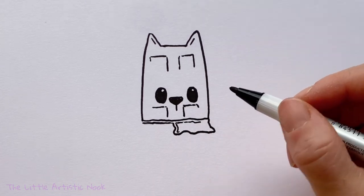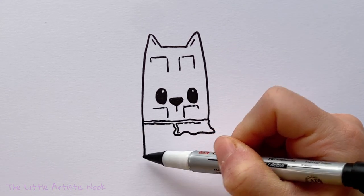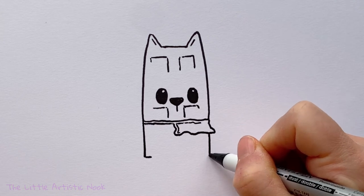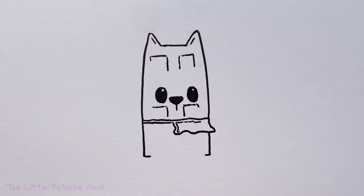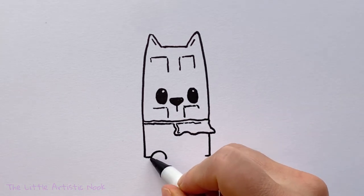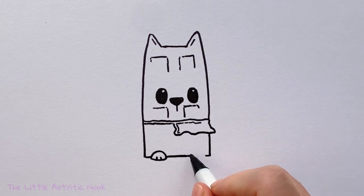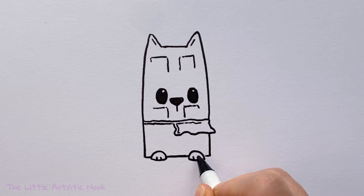To finish off the bottom of the wrapper, I'm just going to come down from the left and leave a little bit of space along the bottom because I'm going to draw in the cat's feet. For the feet, we're going to create little semicircles — almost like little muffin tops — smooth them across the bottom, and then add in two little lines for some toes. You can do two of these, have them close together or far apart, whatever you want.